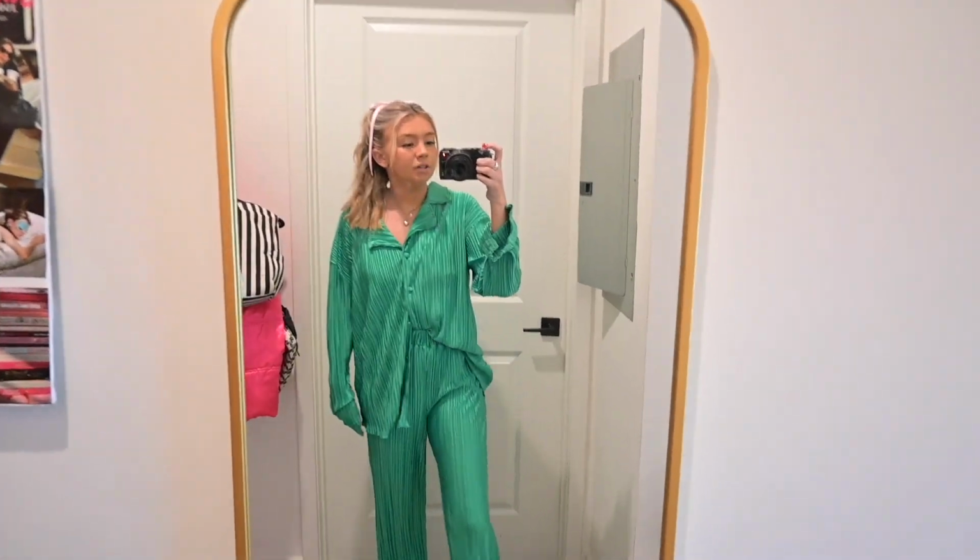All right, I am dressed for the day. I'm aware that I way overwear this green set, but it's just so comfy. It's like PJs, but it's real people clothes that I can wear out. So this is the vibe. I think it looks cute with the pink little bow we have going on and my Ana Luisa jewelry. I need to go put some hoops in. I'm gonna do that really quick. All right, besties, I added these Ana Luisa earrings. I think they're the perfect touch.